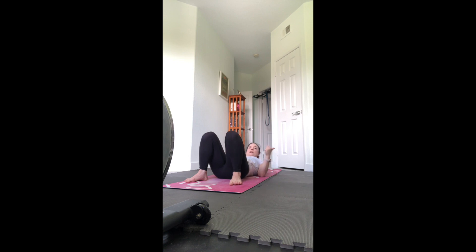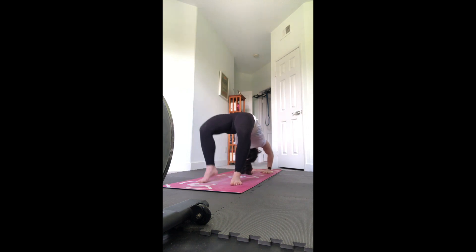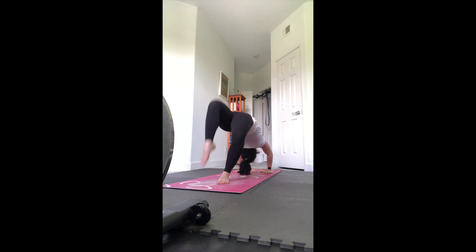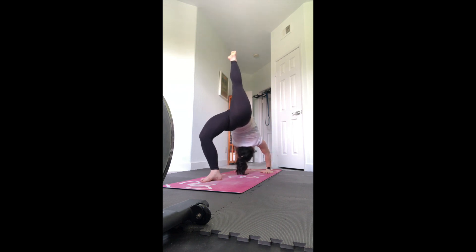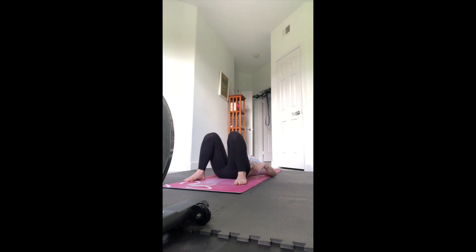Now you can stick with bridge, do wheel, or lift one leg up for wheel. If you're going to lift one leg up, start with the feet hips width, then once you get all the way up into the wheel walk the feet together, lift one leg and switch. When we come down, bring the feet back to hips width first - it's hard to balance with the feet together. Set it up one more time - bridge, wheel optional. If lifting the leg, walk your feet together, lift one leg up as high as you can, point the toes, set it down in the middle, maybe switch and lift the other leg. Set it down, bring feet to hips width first, then tuck your chin and carefully come down.